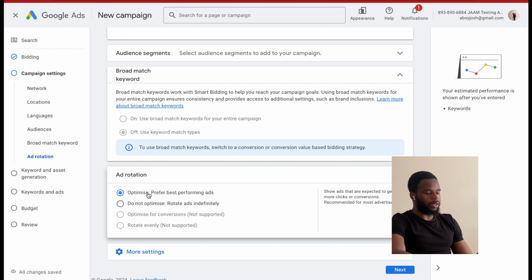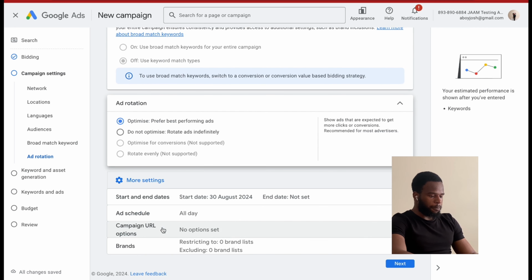Google can very quickly determine, okay, this ad is the best, so we'll always serve this ad, right? But if you want to test things, you can rotate, and because we like to test, we rotate. But if you just want to set it up and tell Google, give me the best results possible with what I've given you, most people will just use this, okay?